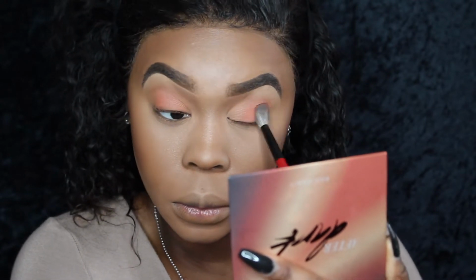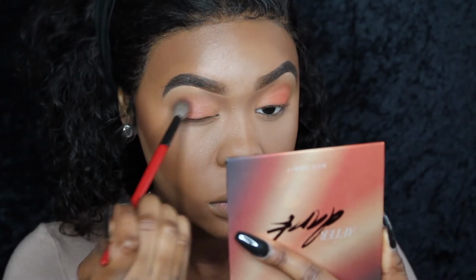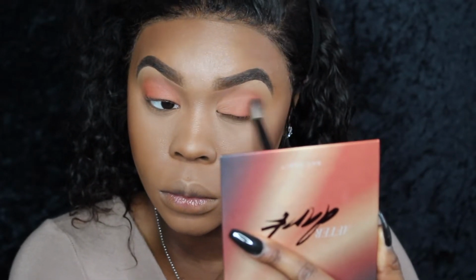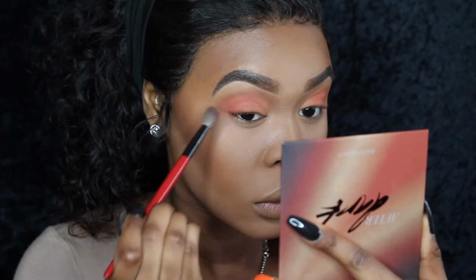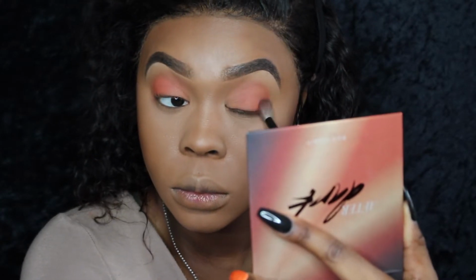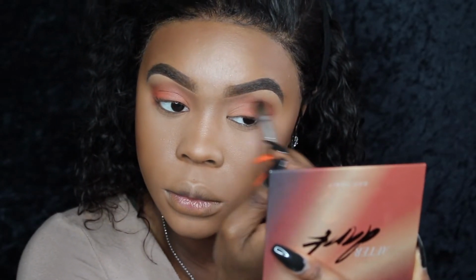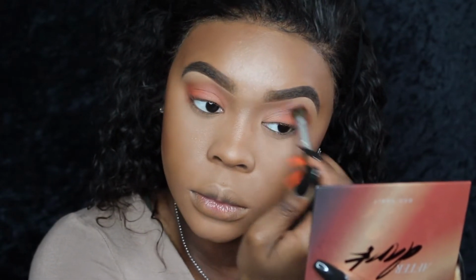Okay, so I'm taking that shade here and I'm putting it all over my crease and lid. This is going to be my transition shade, and I'm using my favorite brush, guys, Smashbox. This is actually an old one, and they don't make it anymore. The new brushes that they came out with, they made one similar to it, but it's not exactly like it. And I love this one, and I hope I never lose it, because I'll have a heart attack. So I'm taking a clean eyeshadow brush and I'm just blending all that together.